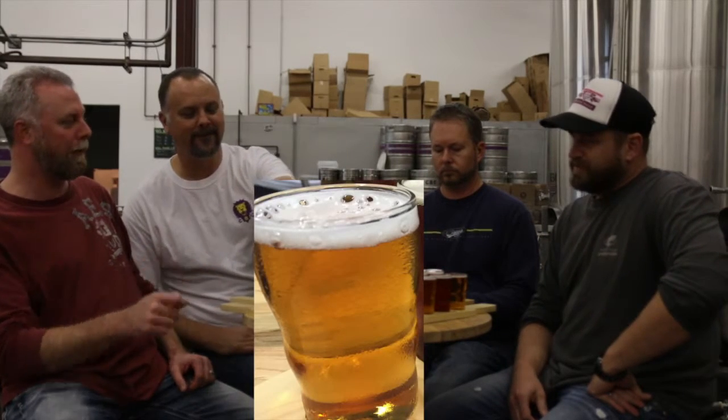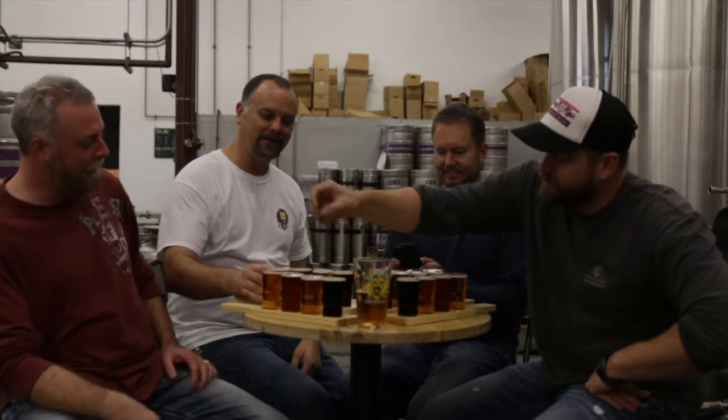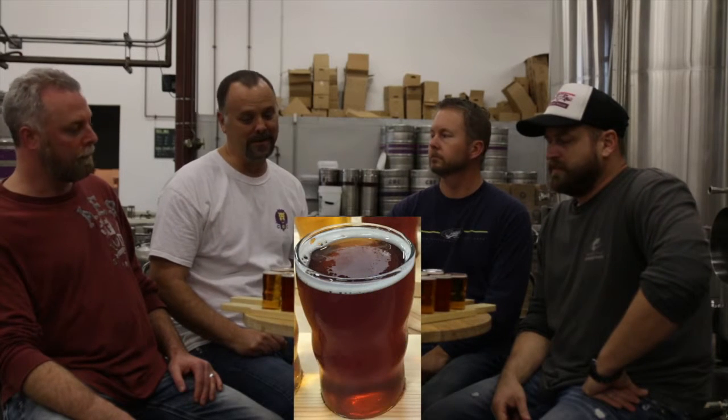That's your lightest color. I'll point up here so you guys can see out there in the world. Just don't put your big finger in it. The Pale Ale, light body. Next up, we did a single batch of Wigo, and we actually barrel aged it in a Wild Turkey barrel. Nice. That's awesome. You can't go wrong mixing beer and whiskey.